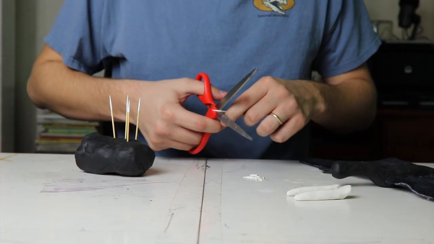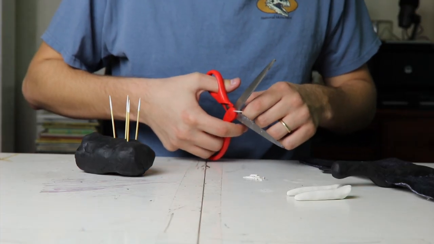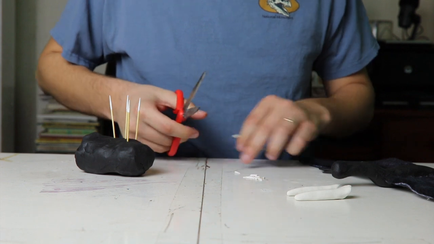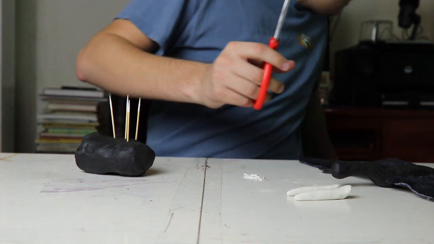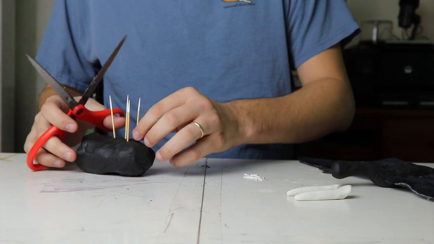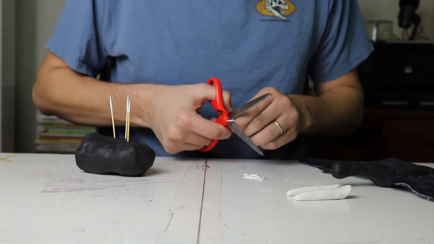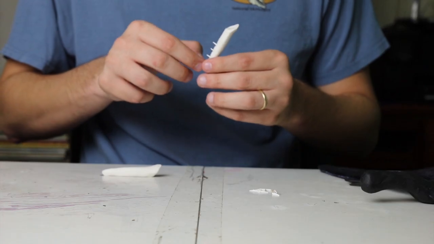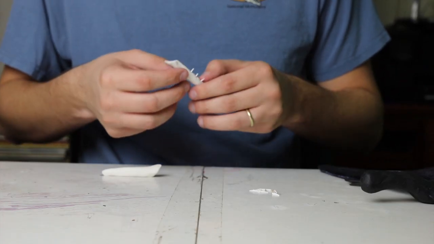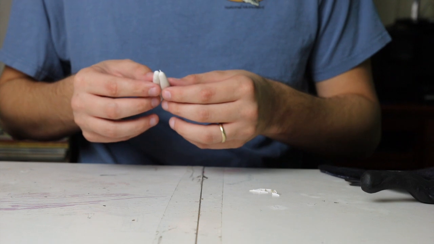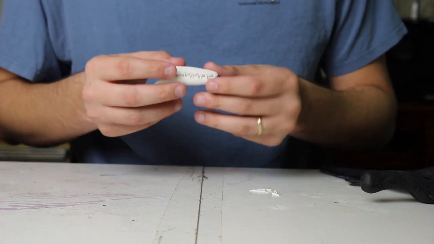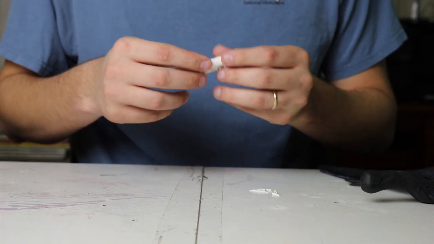Before the air drying clay dries, I'm going to take those toothpicks, cut off the painted parts of the teeth, make sure there's still enough of a root there that they can be inserted and it'll stay there. The teeth are supposed to interlock with one another, so I want to make sure that there aren't two teeth that clash into each other and prevent the mouth from closing all the way. So I'm doing it very carefully like this.